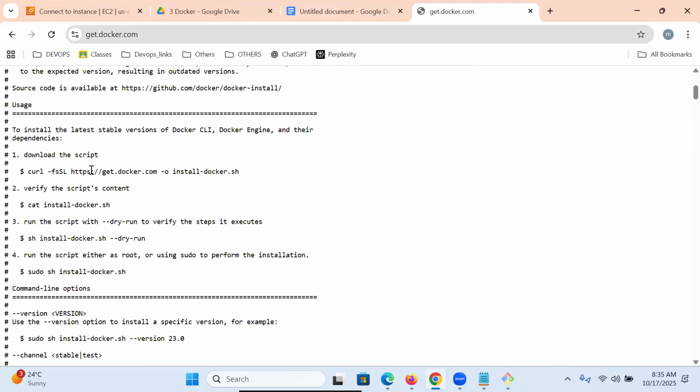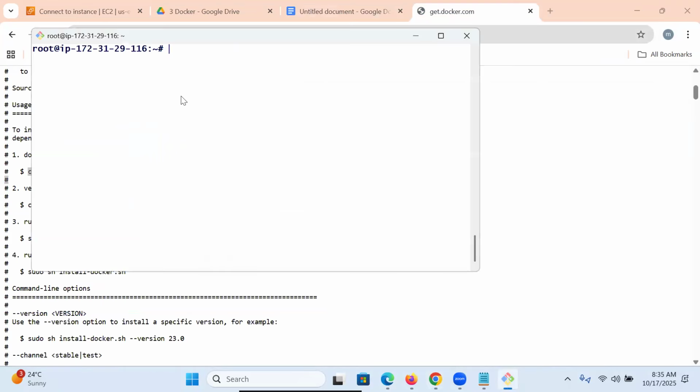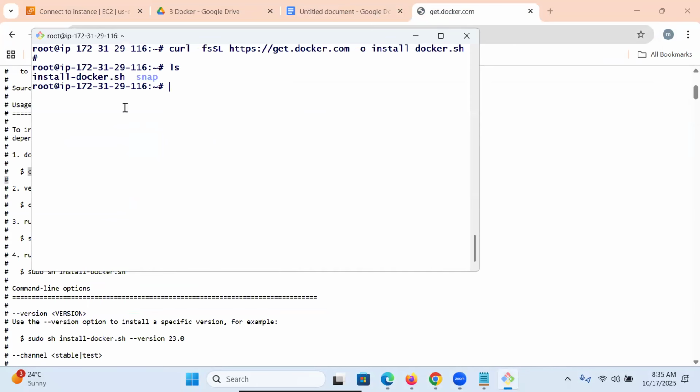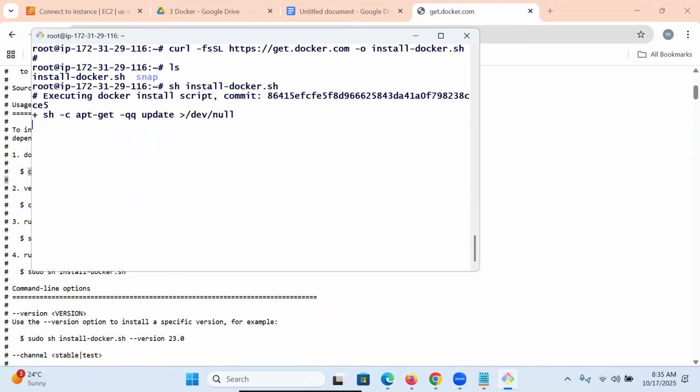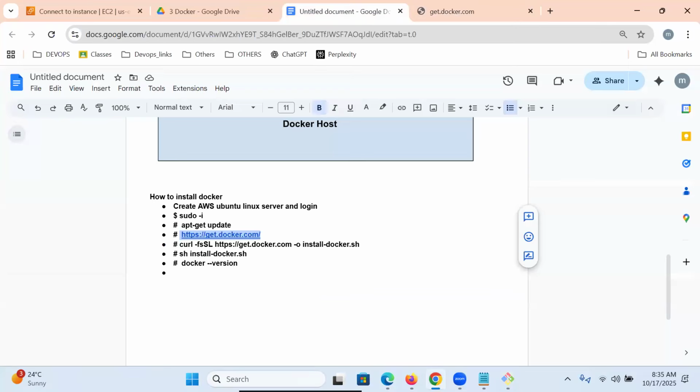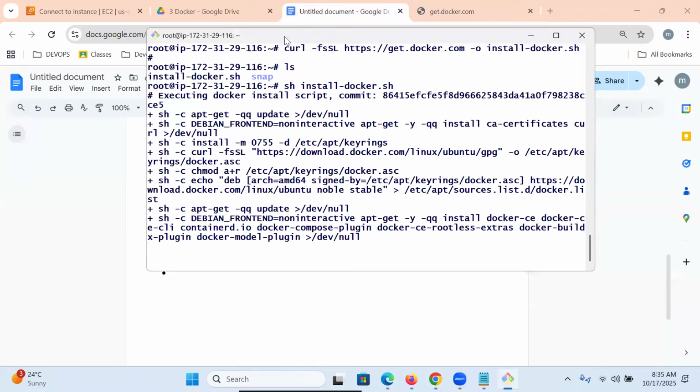Here we have a curl command. By using this command, we can download the shell script file. Once it is downloaded, if we execute that file using sh, the Docker engine is installed automatically.